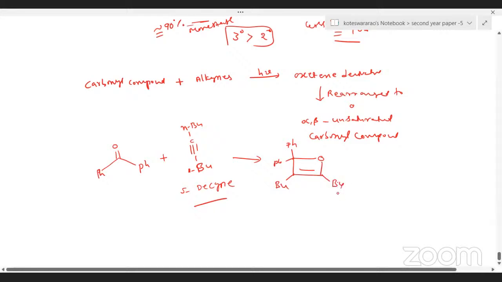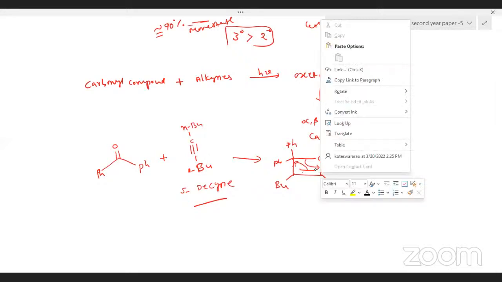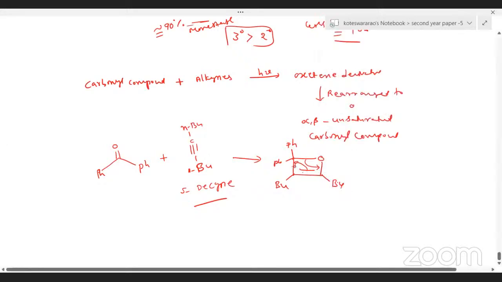This product is generated. After formation of this product, a rearrangement takes place. How does it undergo the rearrangement reaction? Look at here. This carbon-oxygen bond is broken. This bond is migrating to here. These pi electrons are first initiated, migrating to this position. Then it leads to the transfer of this bond's electrons to this position. Why? These pi electrons are an isolated double bond.